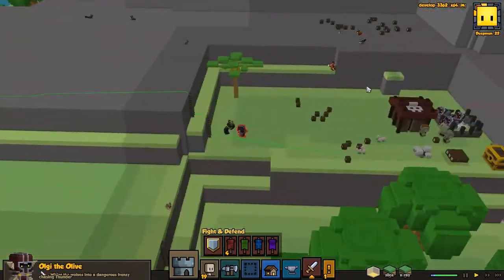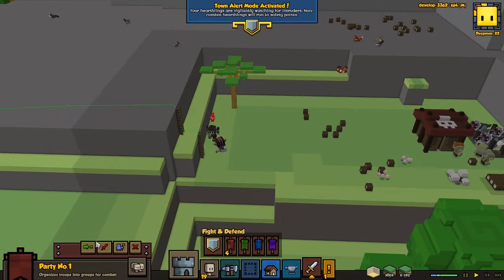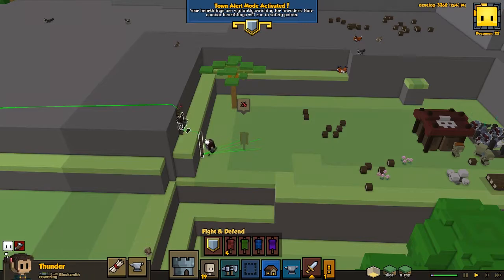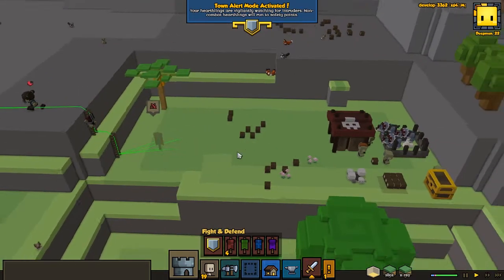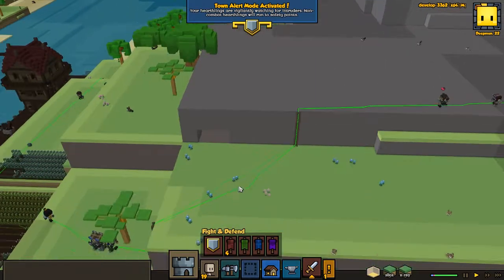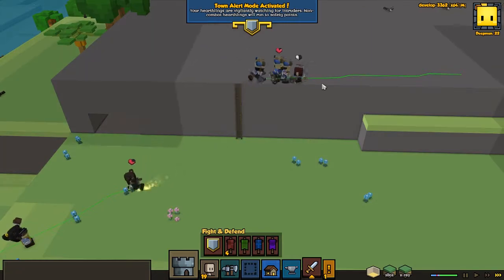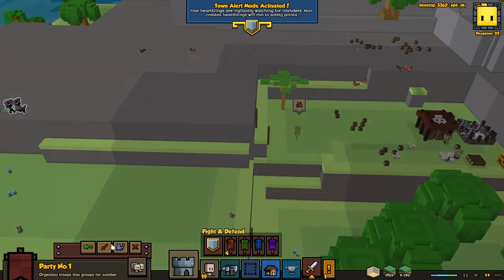Where are they? See if we can find them. Oh, an enemy. Oh, I guess my people found the camp. Let's rather have my people run back. Thunder, go back. What is Thunder even doing out here? You're supposed to be doing blacksmithing. What are you doing out here? You're never gonna smash my people.